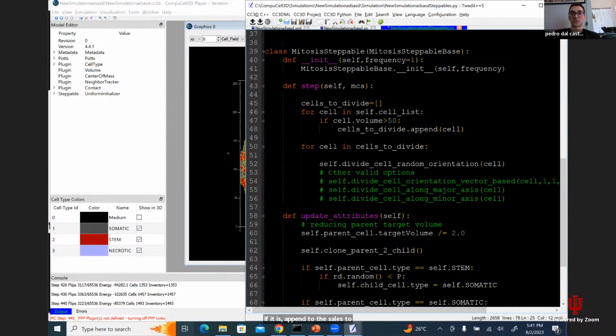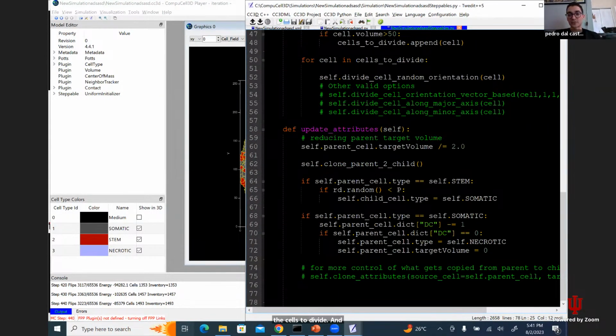Loop over the cells to divide and divide. In the update attributes, we clone everything except that for stem cells with 50% probability, we turn the child cell to somatic. If the cell is somatic already, it diminishes its division capacity by 1. And if their division capacity is 0, they die.